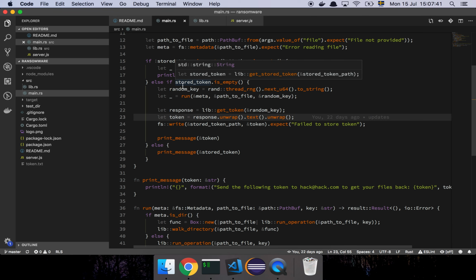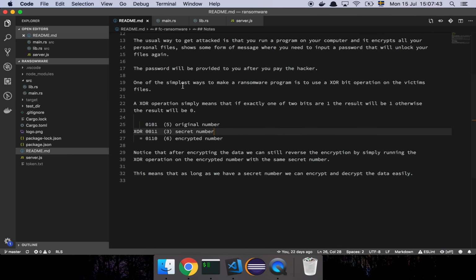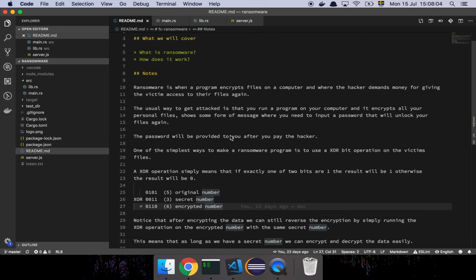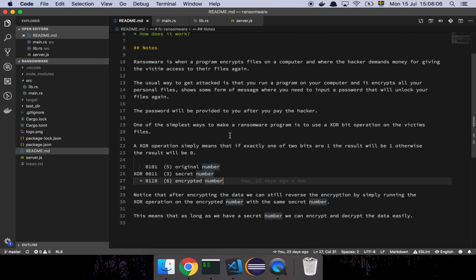When you've done that, you need to make sure that you as the hacker know what that secret password is, so that you can ask people to pay you money to get that password, so that they can run the program, or another program that knows how to run this operation, and reverse the damage you just did to all of their files. And that's pretty much the basics of a ransomware program.